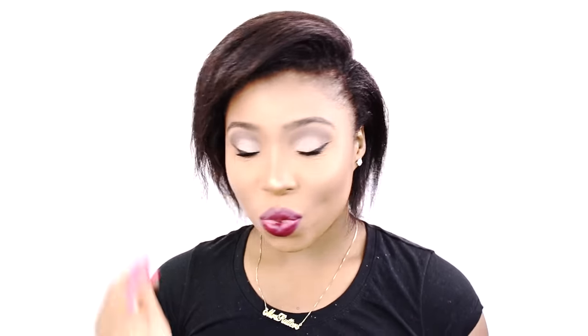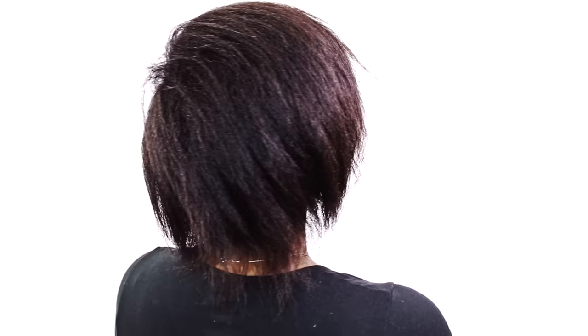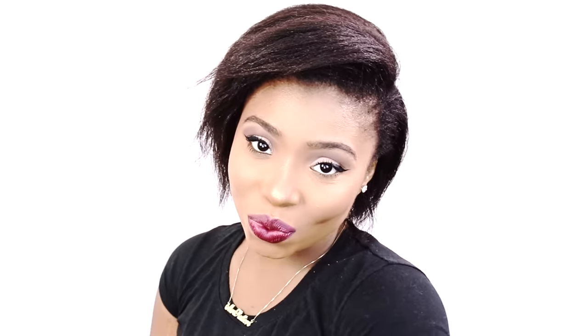So now to get started, this is my hair in its natural or relaxed state. As you can tell I definitely need a touch up on my roots. I like to keep my hair short for ease of life and to help me with doing my tutorials. If you want to see more of a haircare routine and different things I like to do with my hair when I'm not wearing weave, be sure to let me know in the comment section.